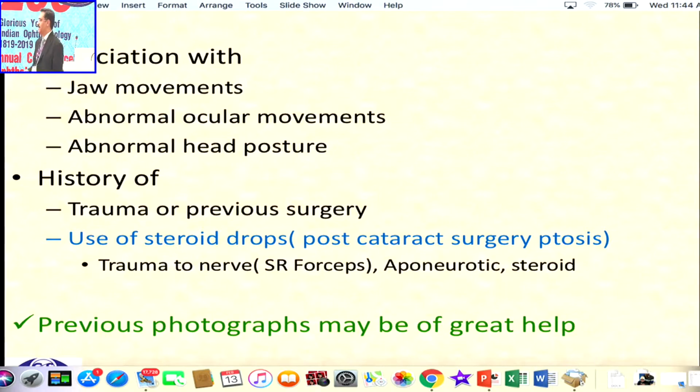Then there may be some dehiscence of levator aponeurosis also. This may occur even while applying and removing eye drape. Sometimes there is very very tough stickiness on the drape which we apply on the cataract surgery, and patient's eyelid is extremely thin. Old fragile patient's lid is extremely thin. When you remove the drape, it may create levator aponeurosis dehiscence also. I have seen one such case. So you must be aware about this particular cause also, and of course steroid eye drop use is very common.